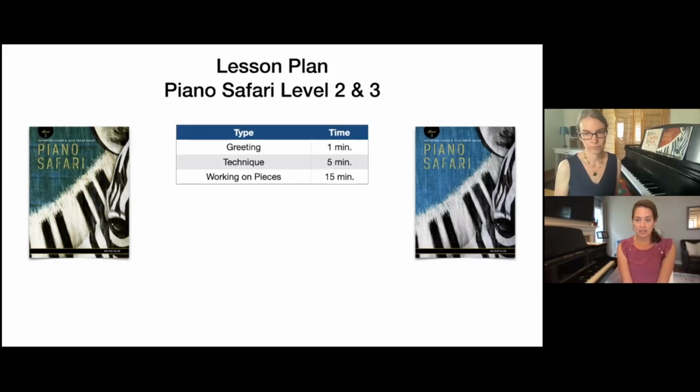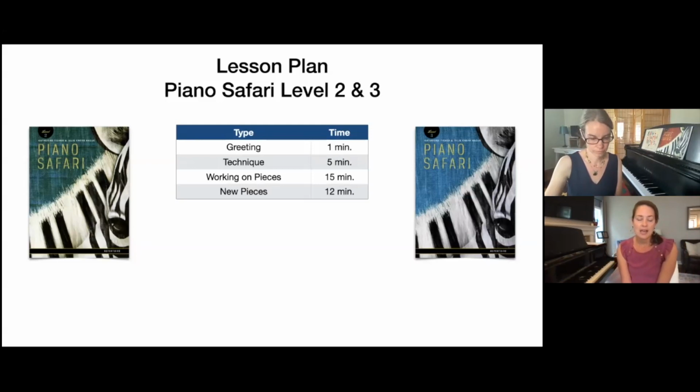And one thing we suggest is to use page marking tabs, and this is for level 1 also, for different types of pieces. So pieces the students are working on, pieces they're reviewing from, even past months, and maybe a special color for a recital piece. So this way, if you actually mark the pieces in the book, the student can find them easily. Even if they lose their assignment book or forget where that is, they can always know what pieces they are supposed to be working on. And as a teacher, it's a benefit too, because when they bring their book in, I know right where to go in the book.